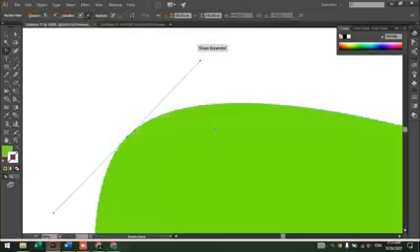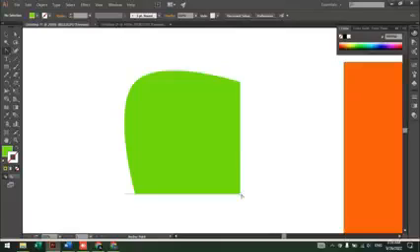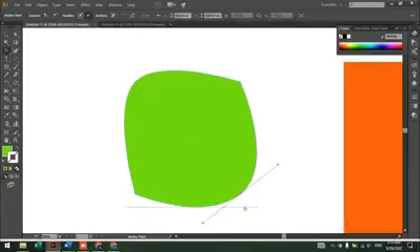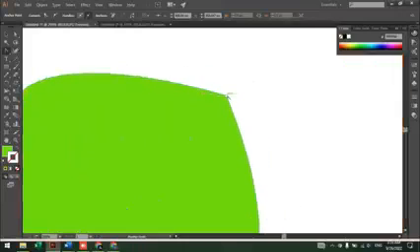So guys, now you have seen that I have converted a sharp point into a smooth point. Now we are going to make this point into a smooth one. You have seen that I just click and drag my mouse, so it has changed the sharp corner into a smooth corner. Now you can see that there is a sharp corner and we want to convert it into a smooth one.